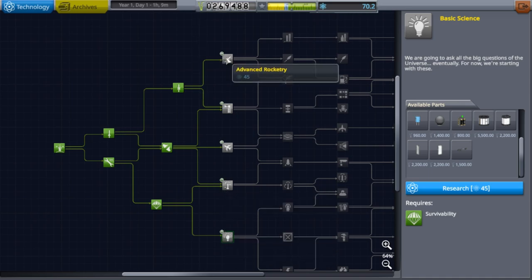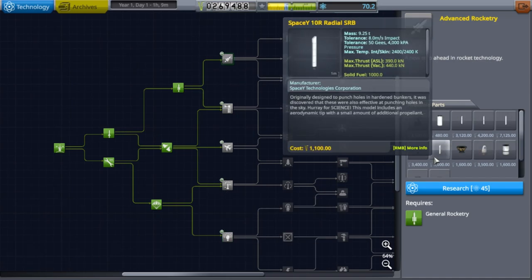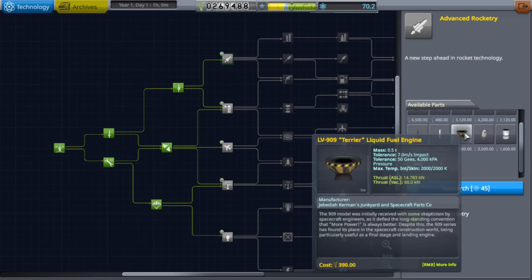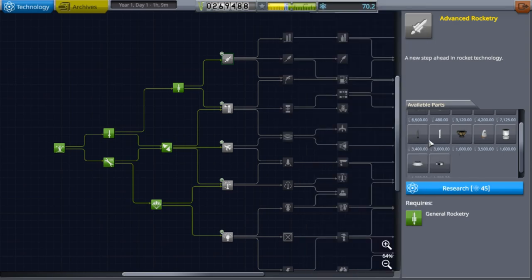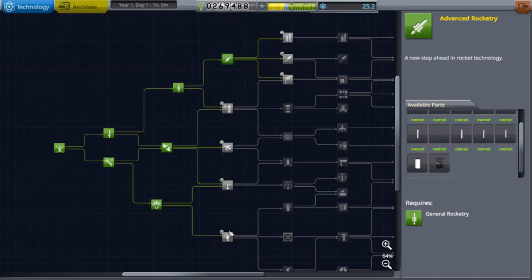Science is an option. We do obviously want it. But I really want that, because that's going to improve our launch capabilities massively. Yeah, let's do that. And be damned.